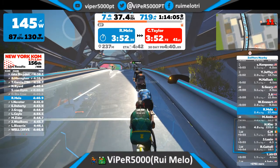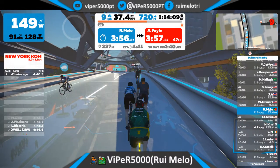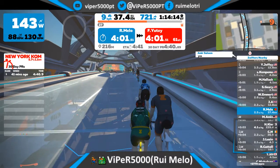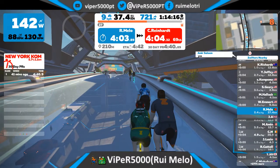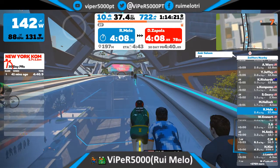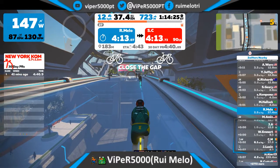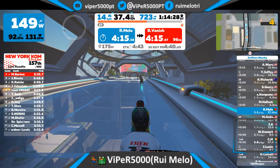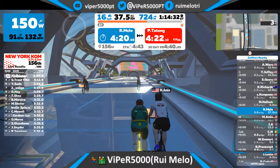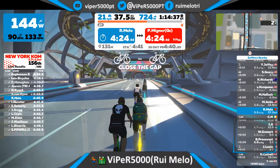But anyway, I'm pretty sure the idea behind keeping them shorter is for safety. If by having the longer bars your hands are quite far away from the brake levers, and you suddenly need to grab those brakes because you are in a pack in draft legal racing, it's a long way to go, whereas from the shorter bars, they're just there. You're absolutely right, but it's also a little bit of a weapon the longer it gets. Exactly. If you do crash or multiple bikes come down, you don't want an extra thing protruding.